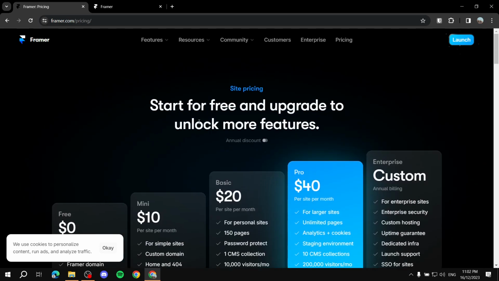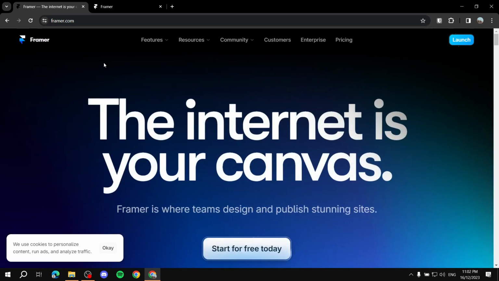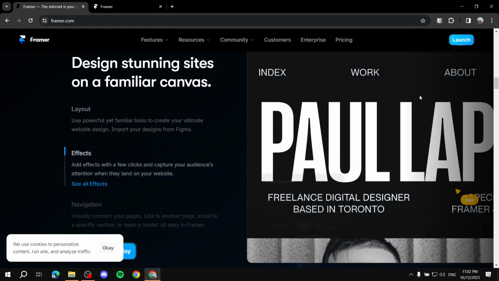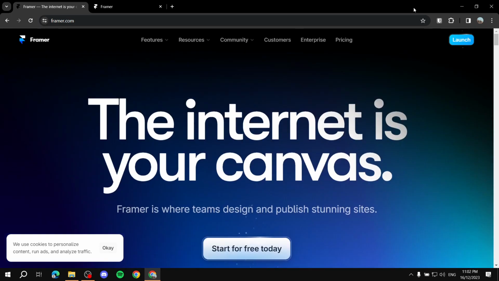But for free, we can actually show you just how easy making a website with Framer is. So to get started, it's very, very simple. You just go to framer.com, and then from here you will find a button up top on the right, which says get started. I have launched because I already have an account, but it should say get started for you. So once you click on it, you should sign up, and then you just fill out your info, basic stuff really, and then you are good to go.